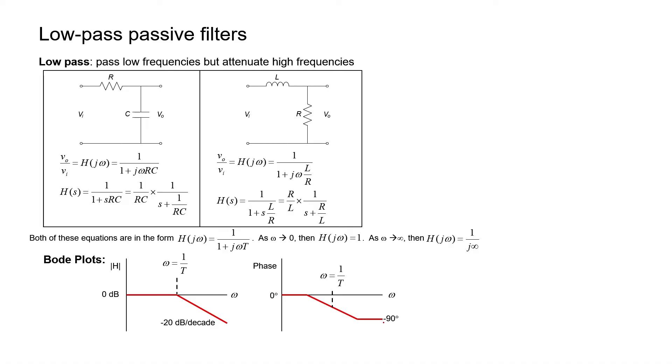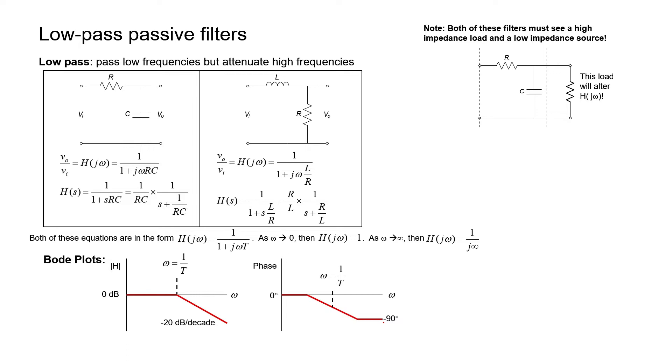What if you actually use these filters in a circuit? What could potentially change the action of the filter or change its corner frequency? One thing that you could possibly want to do with the filter is attach a load to it. A load is normally a resistor. So what happens to the filter if you attach a load resistor to it? You might immediately notice that all of our equations are going to change because of the presence of the load resistor. Adding a load resistor to a filter will probably change its corner frequency, and that's something that we have to be aware of.